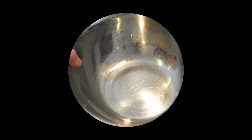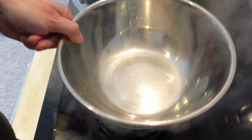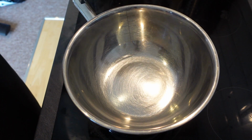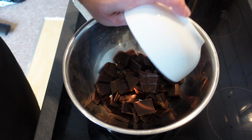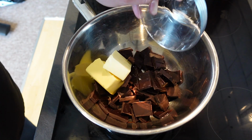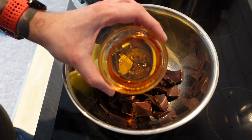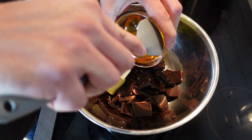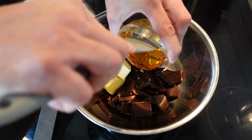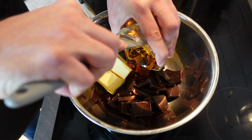Let's go. Right, we just need to start off with a bowl over a simmering pan of water, and this is the most effort that we need to do in this whole video. So I'm just going to pop in 250 grams of dark chocolate, 150 grams of unsalted butter, and 3 tablespoons of beautiful golden syrup. If you don't have golden syrup, maple syrup could do, or even honey, but golden syrup is absolutely perfect for this.